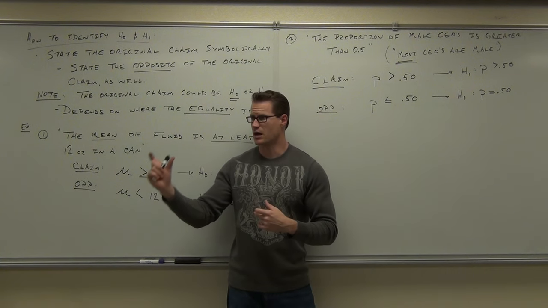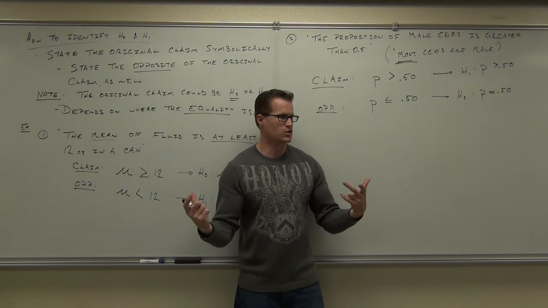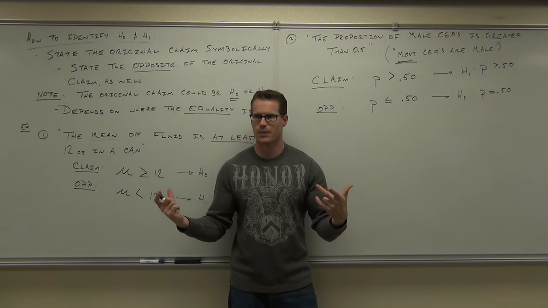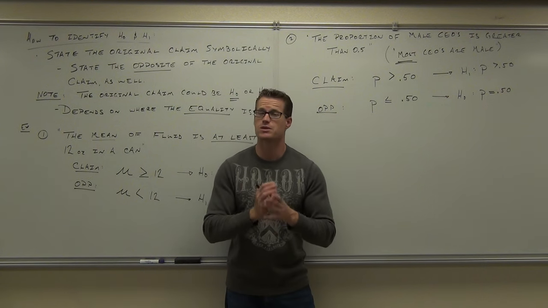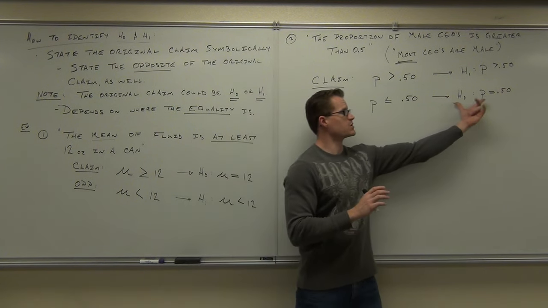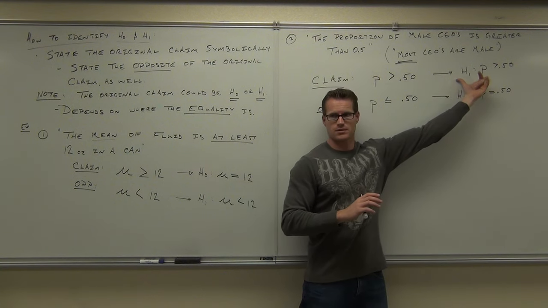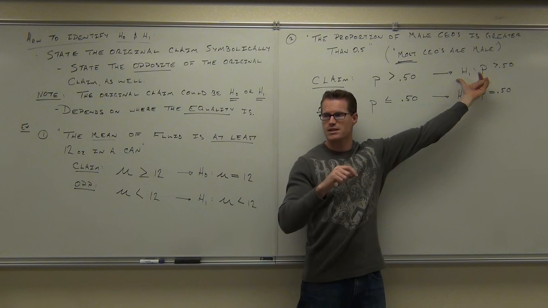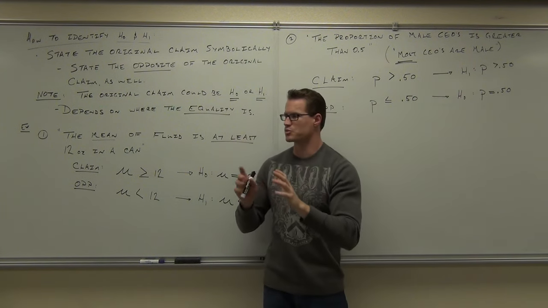Guilty means they got caught and they're punished, right? Not guilty doesn't mean they didn't do it, there's just not enough evidence. Do you see the difference there? That's what you can do with H sub 0. You're going to be testing H sub 0. So if you test H sub 0 and find it wrong, that means H sub 1 is right. If you can find H sub 1 right, that means you prove this statement. If your statement's set up as your claim, you just proved your claim.